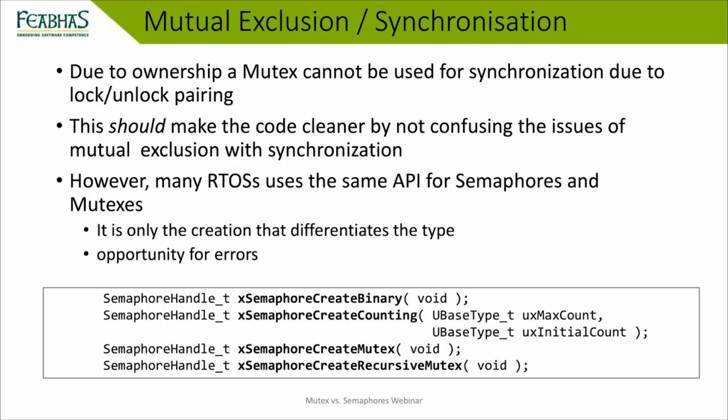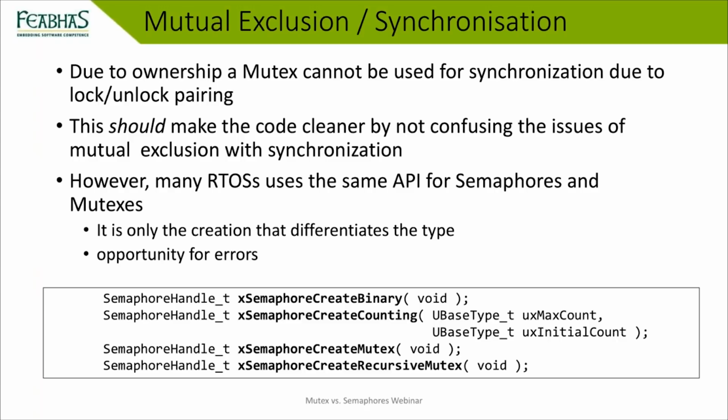With a completely separate semaphore and mutex API, you'll see that the mutex API will normally have a lock and unlock function call, and the binary semaphore will have more of a give-take model. Again, FreeRTOS, I think, slightly confuses the issue by using this generic give-take model, even if you're working with mutexes. And from a maintenance perspective, it still gives opportunity to cause confusion. Again, that's a very personal thing, and I'm sure Richard Barry will disagree with me on the API design.